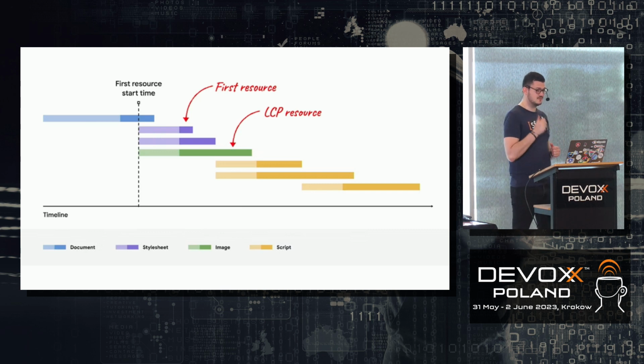What is important to understand is you have to improve all the problems. Because if you improve just one problem, okay, it's true, the LCP score will be impacted, but it will not be impacted in an optimal way. So to impact the LCP score in an optimal way, you have to improve all the problems.